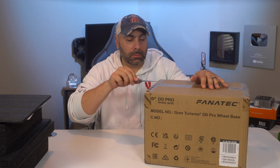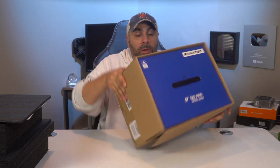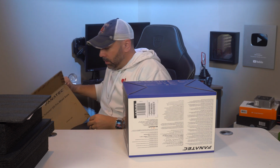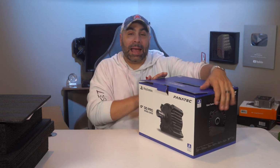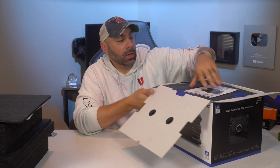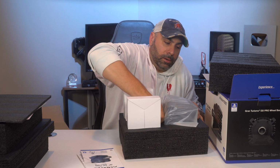Okay, then the last thing we got is our steering wheel base. Now this is really where Fanatec kind of differentiates themselves from their competition. And I'm going to be taking a look at a product from Thrustmaster soon and actually comparing and seeing what the differences are. But this is one of their direct drive wheels or bases. Now, direct drive means that you're going to get a much more accurate representation of the feel of driving with better, more accurate feedback from the road, from what your car is doing, and as a result, you get a better driving experience. Probably also a more difficult driving experience, but that's all right. So this is their DD Pro.